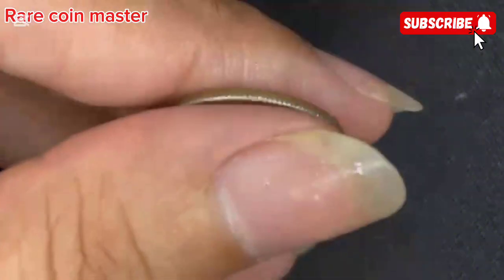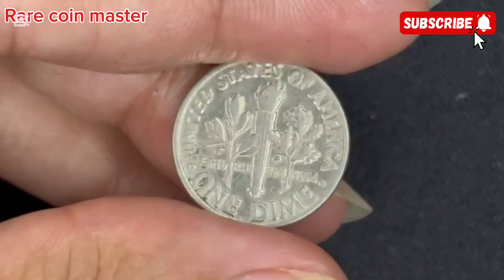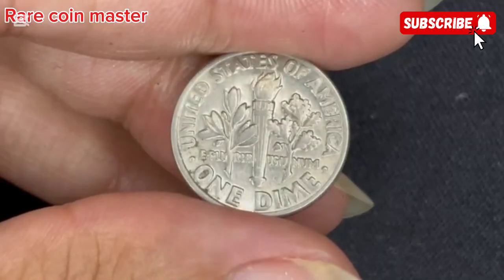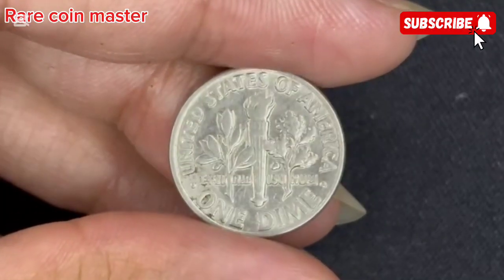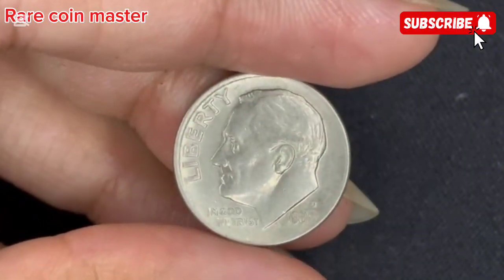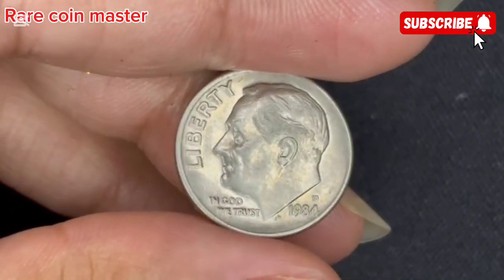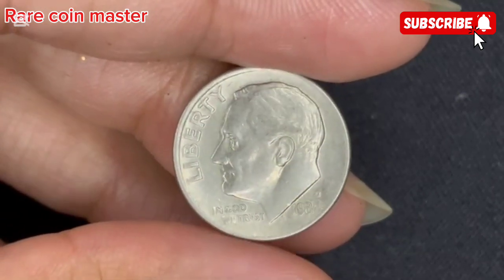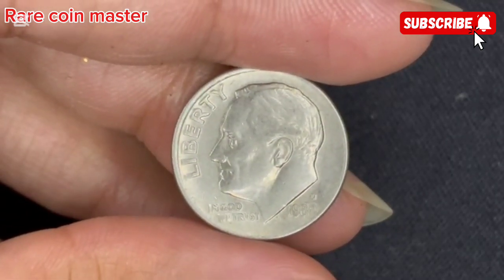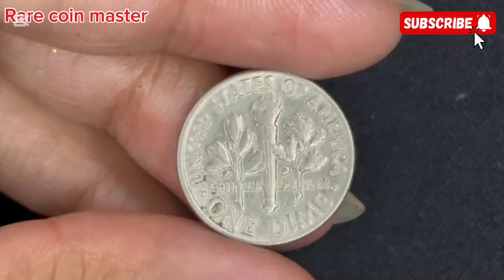On the reverse, the design holds its own charm, symbolizing British heritage and cultural pride. Many of these coins displayed traditional emblems that resonated deeply with the people of the United Kingdom, representing stability, resilience, and the continuation of a proud legacy. The engravings were not just random artistic impressions, but carefully chosen images meant to capture the essence of the country and its history.